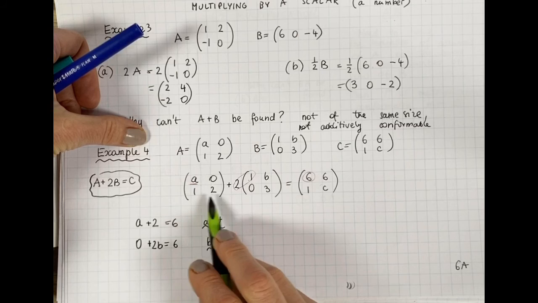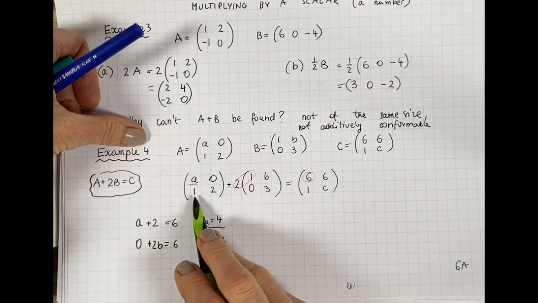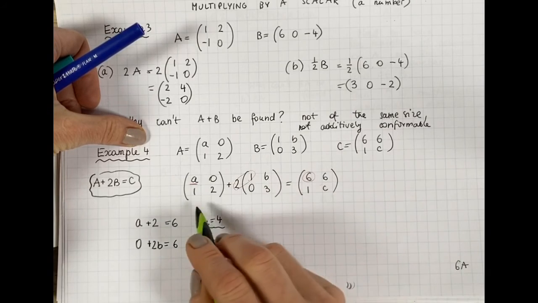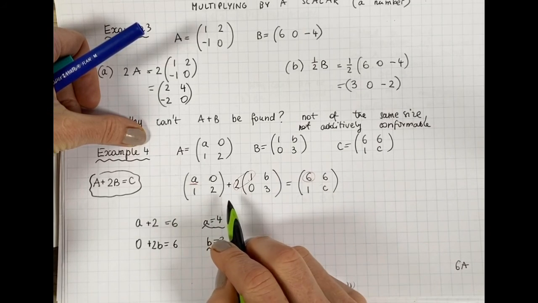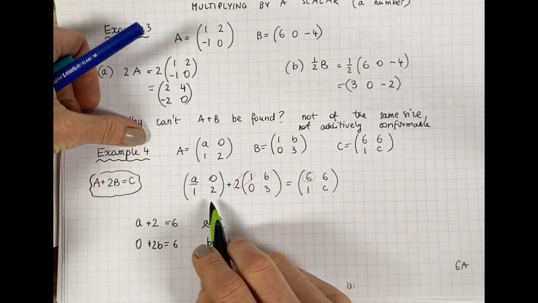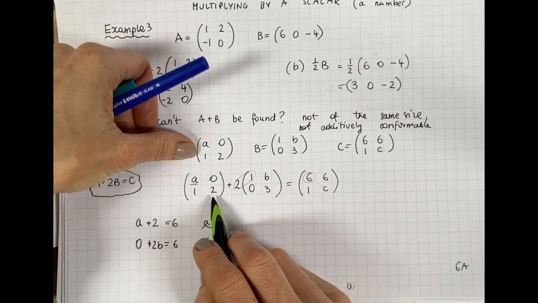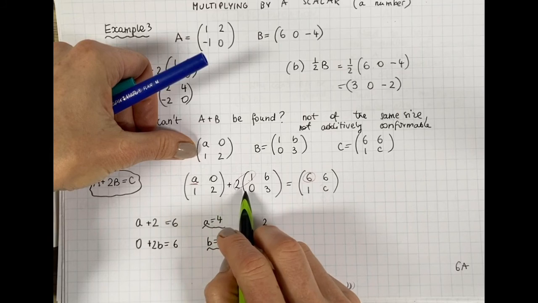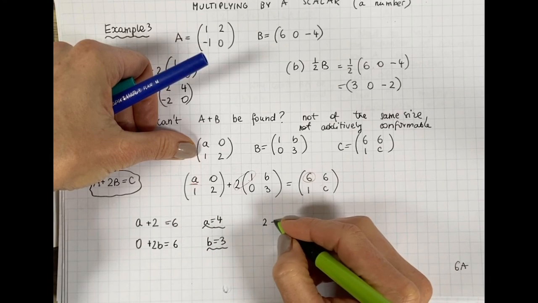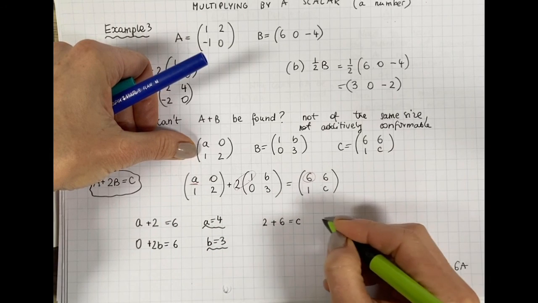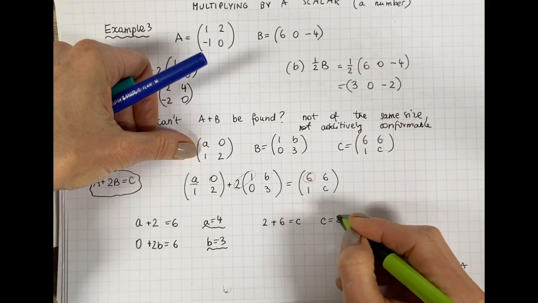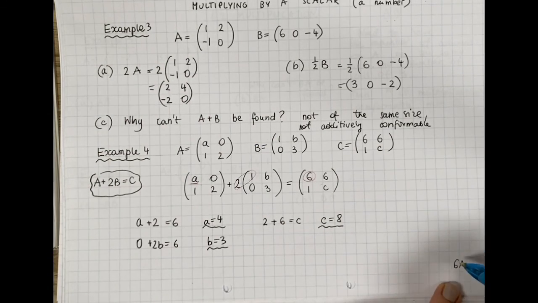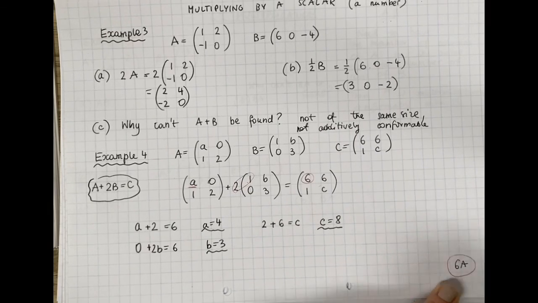Bottom left will not generate anything. Just to show you, you have 1 plus 0 is equal to 1. So, you know, it has to be. Maybe you always need to consider it just to check whether that will work, but it does. 2 for the last entry, add 2 times 3, which is 6, is equal to c, so c must be equal to 8. Okay, so off you go, start exercise 6A.